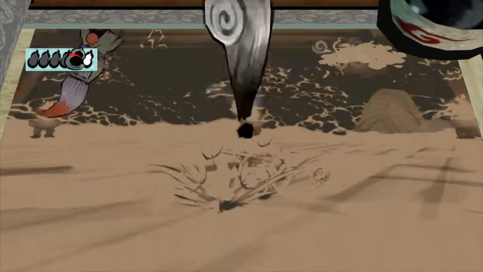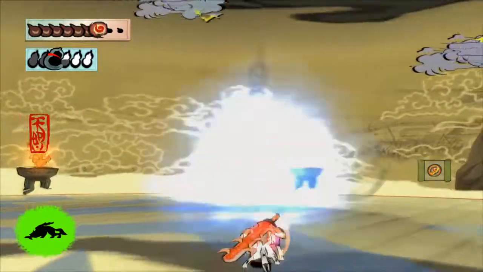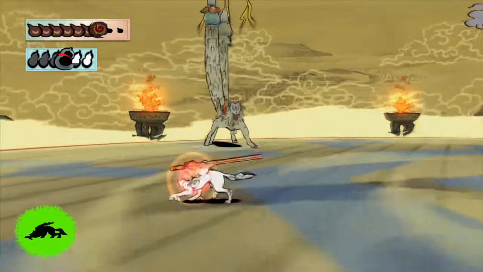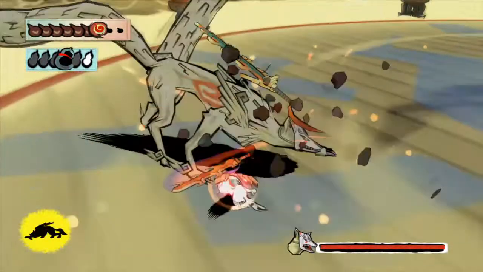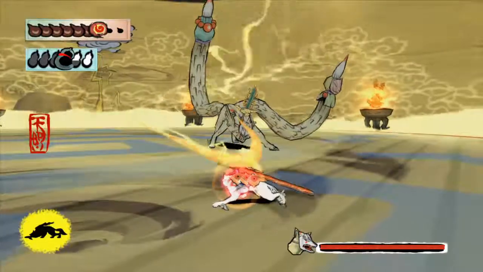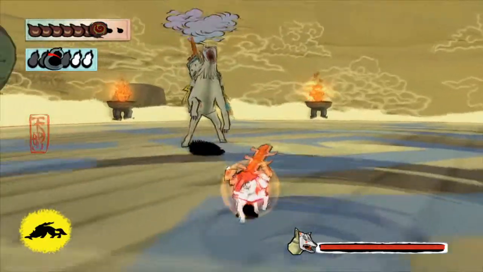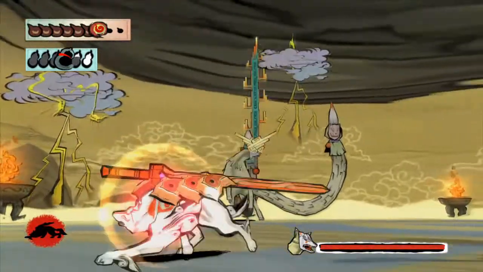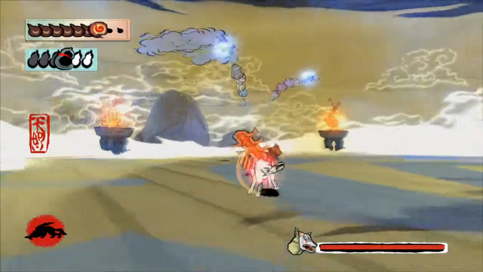Oh no! No, no, no! Come on! Did you not take any damage? Oh, I got rid of the tails. Okay. Ow, ow, ow. I can't hit her. Nope. Nope. Ow. Come on. Alright, what's that? I gotta kill the tails again.